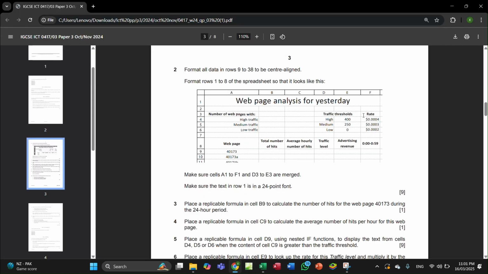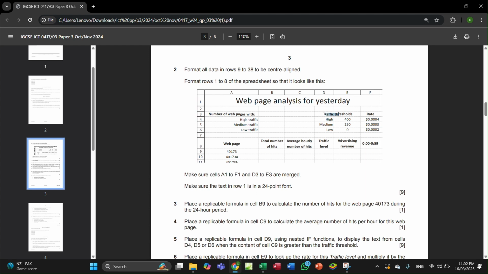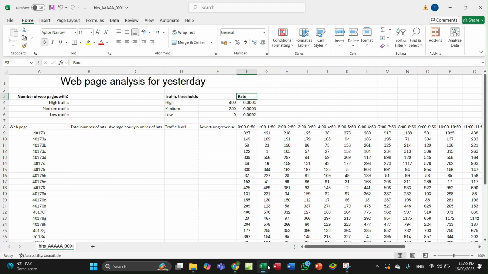This one is bold and this one is also bold and this one is bold. I can see that cells D3 and E3 are merged and centered, so merge and center.